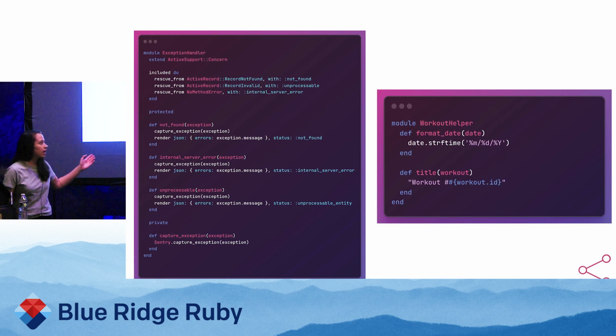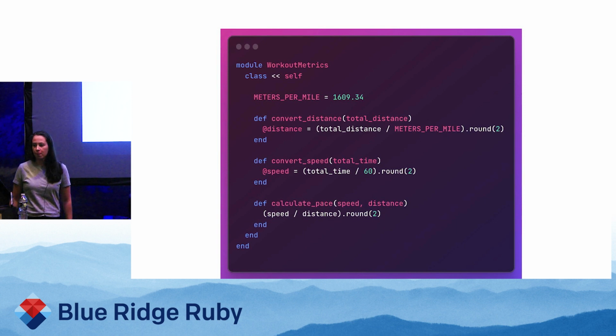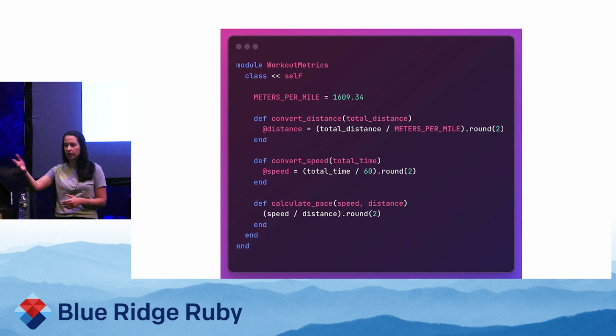But lastly, the calculation example that I provided earlier. Maybe my database table persists raw values, but for other purposes, I want to have some calculations. So I might have some methods here where I give it an input, I get an output, it's the same every time. In this example, I am using the class self notation. I'm exposing all these methods. And this is an area I've gone back and forth on. You can easily include workout metrics and not have the class self notation there, or not have any selves on here.